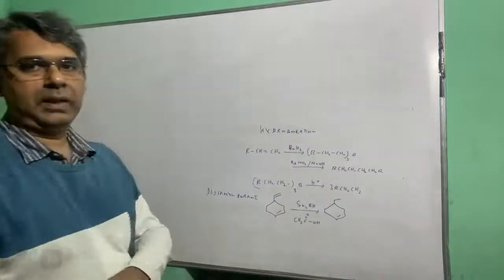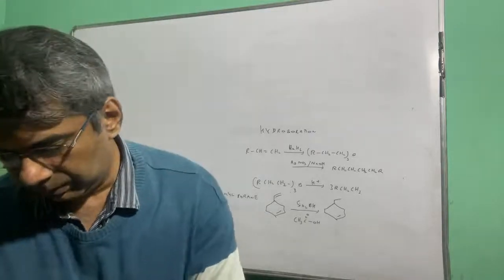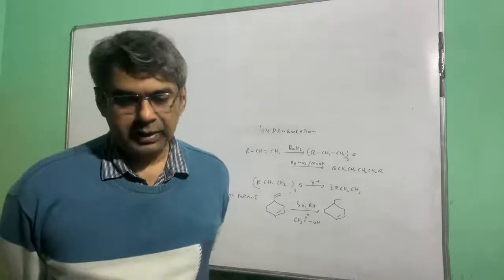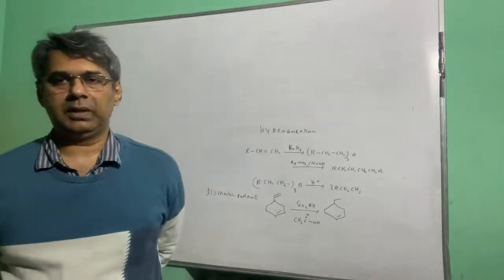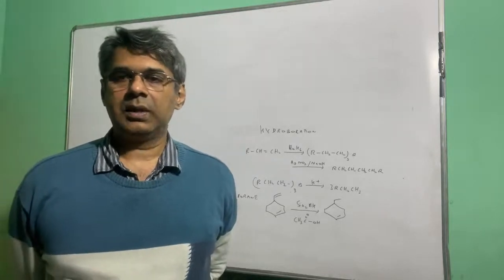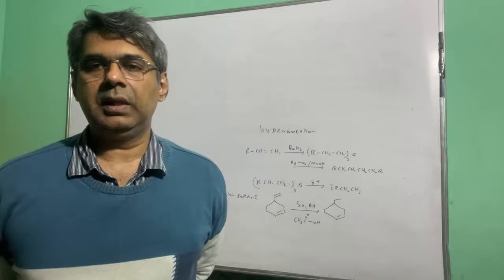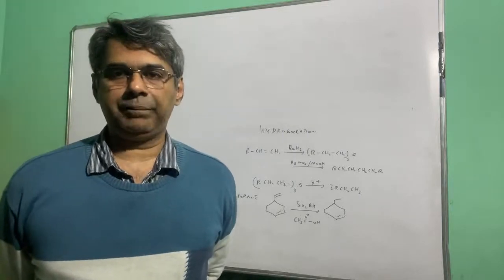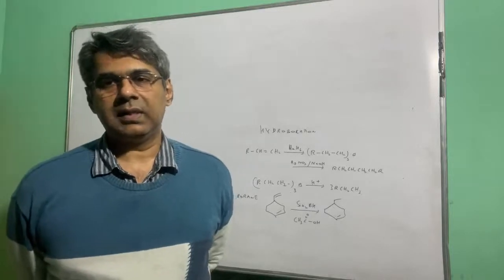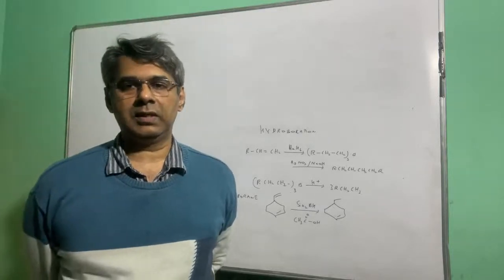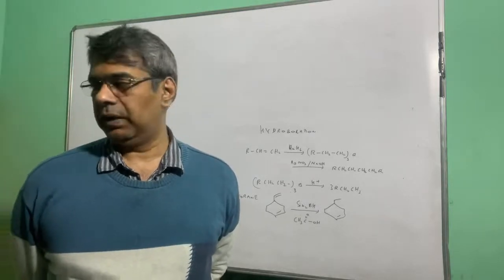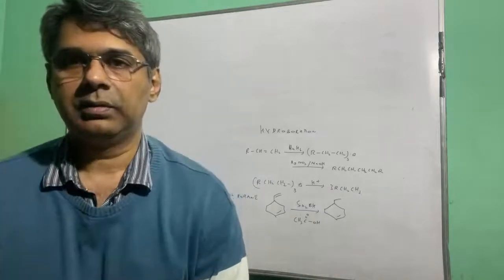Okay, now regarding the chemical properties of alkanes. We already know very well that the most important chemical property of alkanes is halogenation under UV light, the free radical substitution, which we have already done last day. Today we will look at the same reaction once again and consider the different reactivities of the different hydrogens in that molecule.